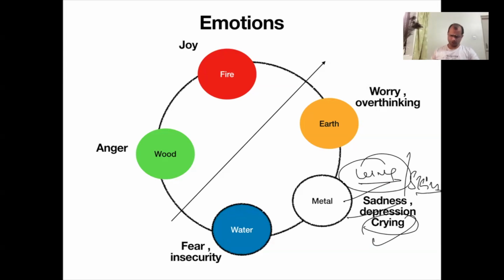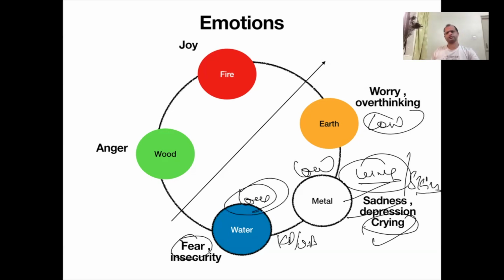In the same way, we talk about fear. Fear and insecurity is the emotion of water. It will weaken your kidney. अगर कोई व्यक्ति हमेशा डरा हुआ रहता है, तो उसकी किडनी और ब्लैडर कमजोर हो जाएंगे. Not able to hold the urine because of the weakened kidney and bladder. That's why many kids having too much fear do lots of bed wetting. बिस्तर पे पेशाब करते हैं कई बच्चे डर के कारण. So fear and insecurity will weaken your kidney. So these are all three low energy.